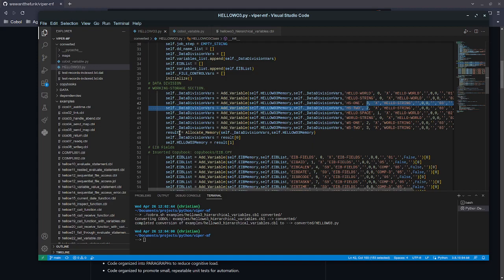You can see that it returns a tuple. The first element of the tuple is the list of variables, so any changes that have happened. This originally goes in as length 0. Once it goes through allocate memory, it'll come out length 11. And then also the memory itself, the giant string representing the memory, is in element 1.